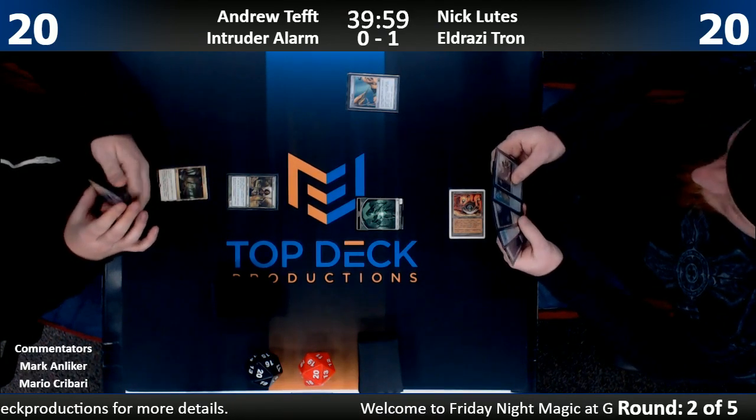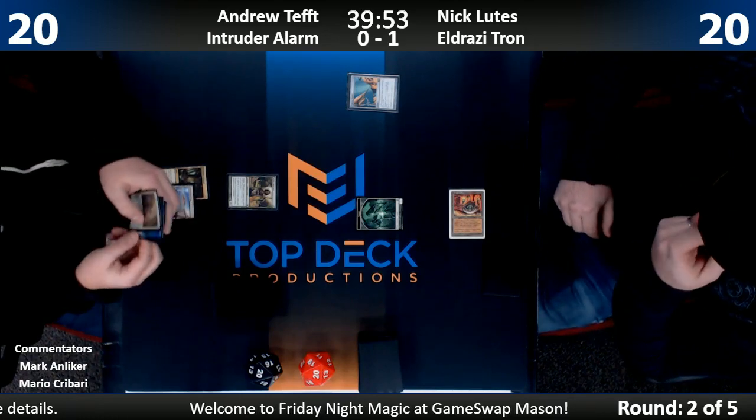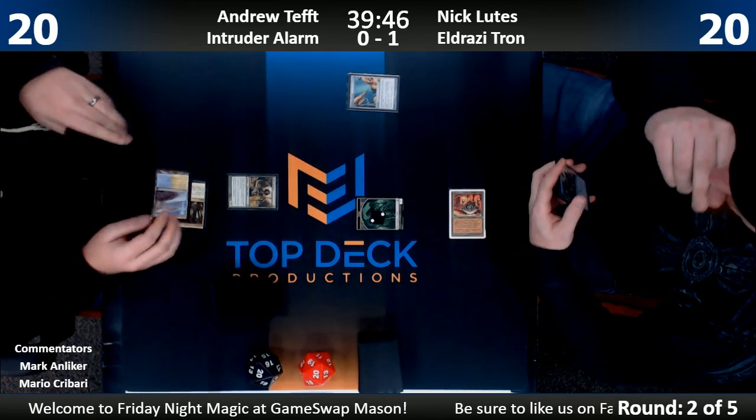So it looks like he drew the blue-white fast land here. So he's got his mana developed a little bit better. He still has a Chord of Calling in hand, which maybe someday he'll be able to cast. Why would you name Aether Vial? If you're Nick, you saw his hand game 1 with a Thought-Knot. Don't you just name Kiki-Jiki?